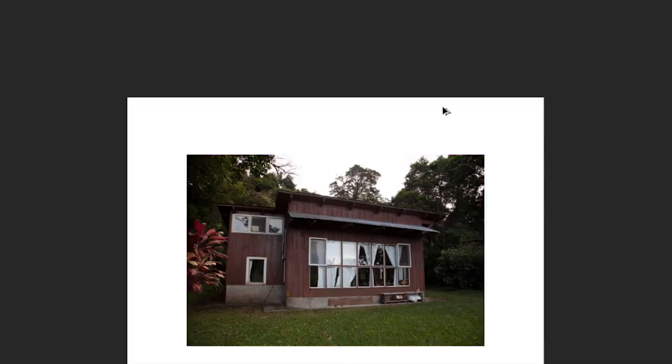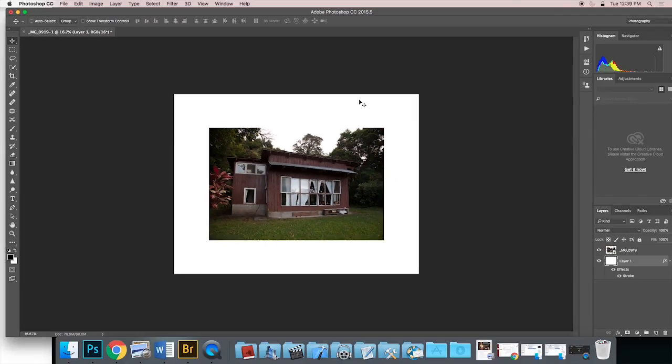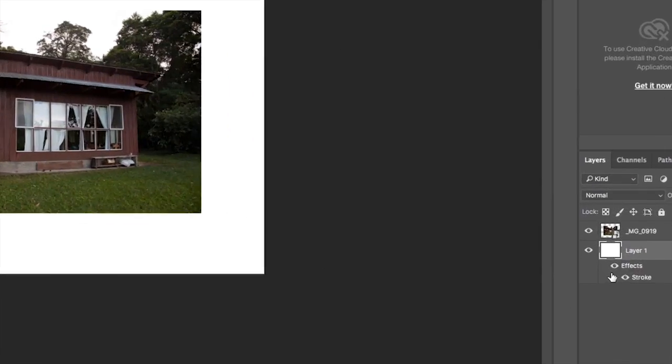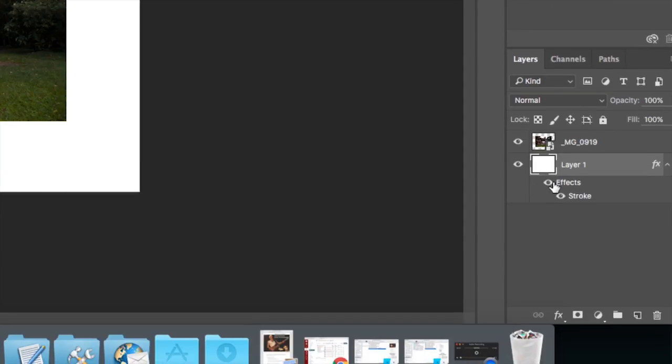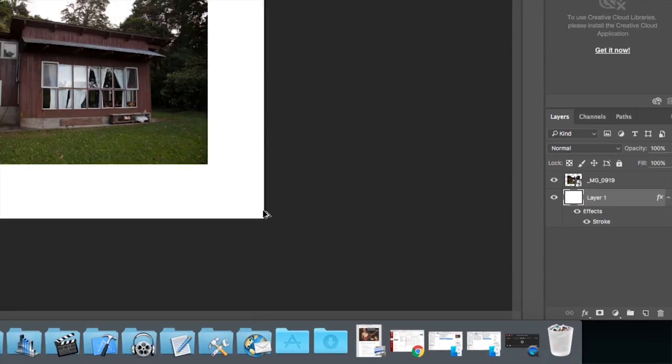Sorry, I'm just going to back out of here so we can see this. Now it's done this, and you'll notice down here we've got our layer, and then there are two little things that say effects and stroke. The stroke is what we just added. If you look really closely at the corner here, there's a little line right there. It's going to be easier to see on your own computer than on this projection screen, but if I turn that off, this little bit along the edge disappears, and that's just your line. Unfortunately, it's very hard to see, but we know we did it.